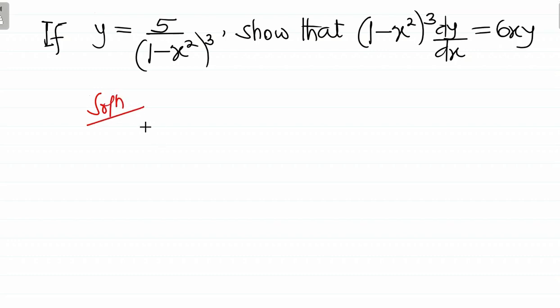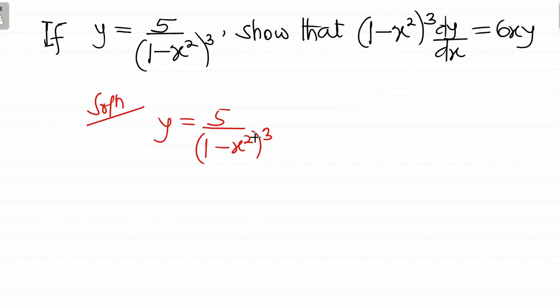Now in the question, we're given y to be equal to 5 divided by (1 minus x squared) all exponent 3. Looking at it, we can see we can apply the quotient rule because they are being divided, and applying the quotient rule to differentiate, we may also end up getting the solution just like the question demands. Yes, that is correct, but we can also make it easy by clearing the fraction and then differentiating the result implicitly, which we can also manipulate to get the proof just like the question asks.